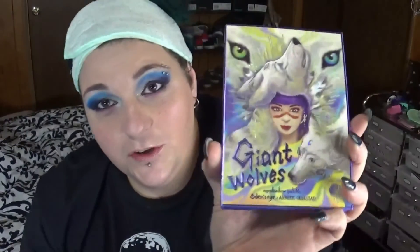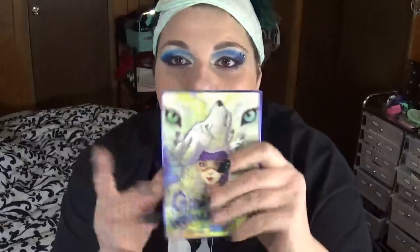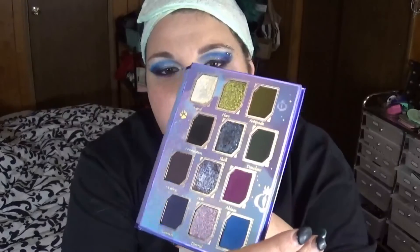I got the Odin's Eye — I actually got two palettes. I got this one and also got Fancy Faces, but I'm gonna do a look and swatches separately. Right now we're just going to do a Net Makeup Corner collab — this one's called the Giant Wolves. They collaborated and did the heritage theme; Annette has Norwegian heritage. The color story looks like a winter wonderland, northern lights, icy — so I went super sparkly with it, and I love it.